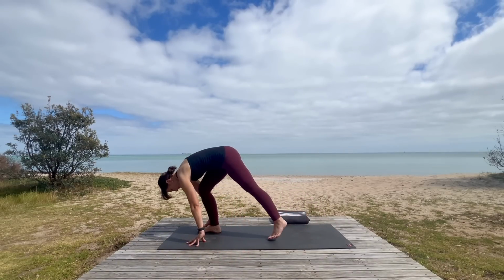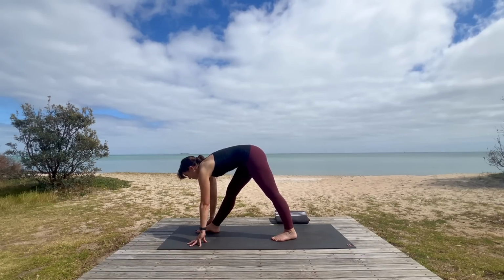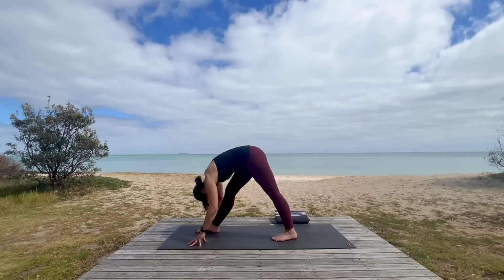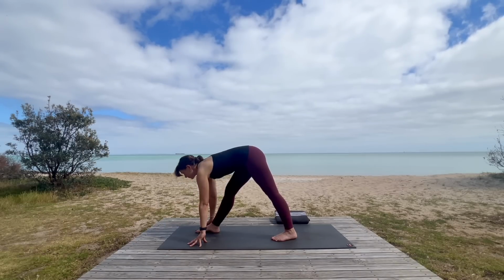Step your left foot in a step and stagger your feet wide. Turn your hips forward. Inhale, lengthen and forward fold. Aware of your breath so you can find a sense of ease to abide in your shape. Keep your legs straight, inhale, extend, forward, lengthen, and fold.